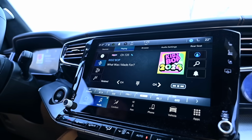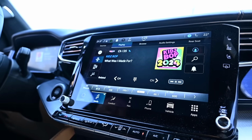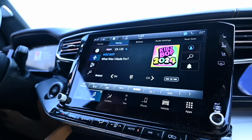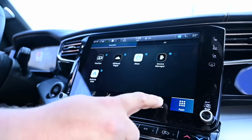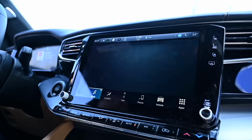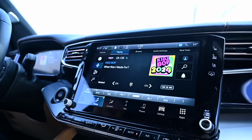I just went there directly. It should just go there directly. So it's things like that where to me, it seems really slow for what it is. Occasionally too, you click over here and it can't even load these screens. Right now it's working great, but I had that more than once as well. So yeah, just the lagginess of the system, especially in 2024.